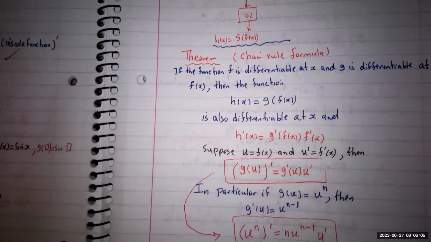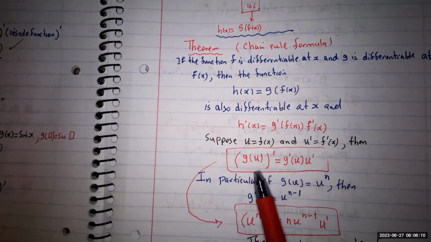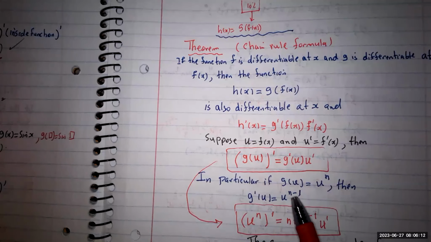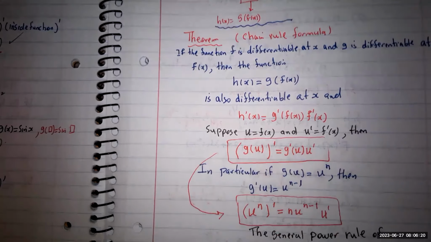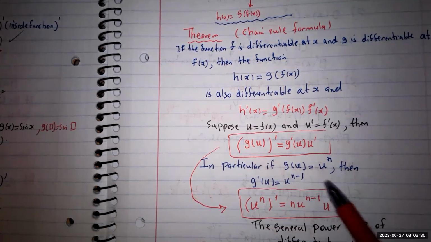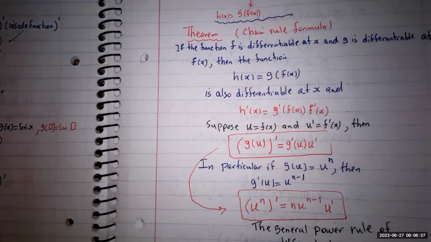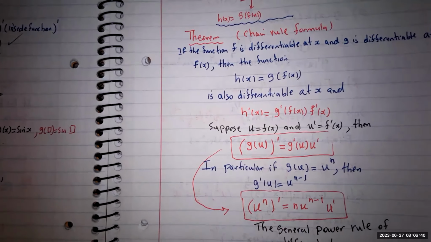But the way we used it the other day and most of the time is that if this g is a power function, so g is just something raised to the n, that something, of course, is going to be a function in parentheses. So we apply the same formula. The action of the outside is the power rule, n u to the n minus 1, and the inside one would be u prime. We focused on this one the other day, and we gave you something like 4 different cases, and we ended up with only 2 cases. Okay, so that was the first one.